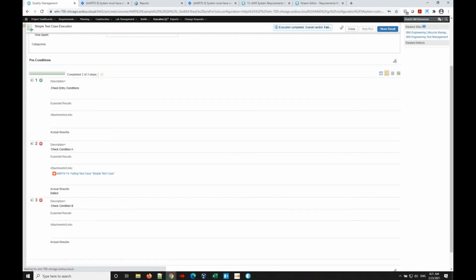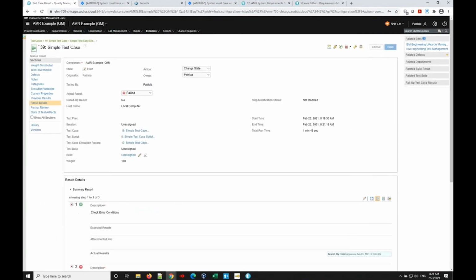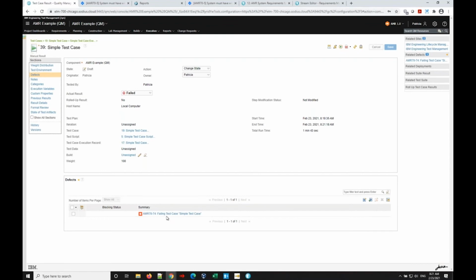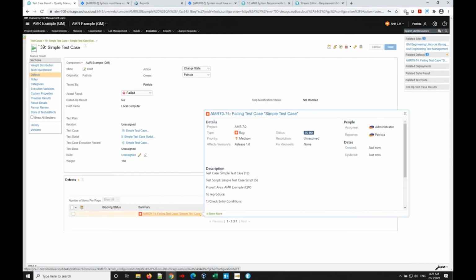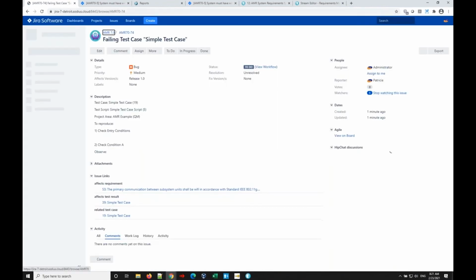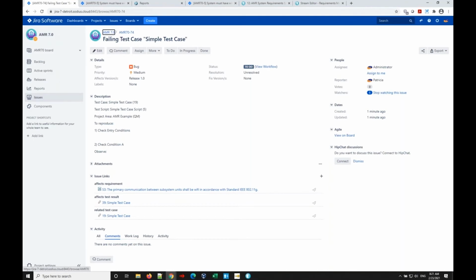Now, if I look and show the result, the nice thing here is that I have captured all the results in terms of my test case, what I actually ran, what the record is, so the results of that, as well as if I look at my defects, you're going to see that I have my Jira defect here. What we talked about before is that one of the basic user values here is navigation. The nice thing about having OSLC here is not only do I have those rich previews, but just by clicking on that artifact, I'm going to navigate over to Jira. So it's not like I've actually been between different tools. I can have this smooth navigation as I go from my IBM tool chain over to Jira and back again.